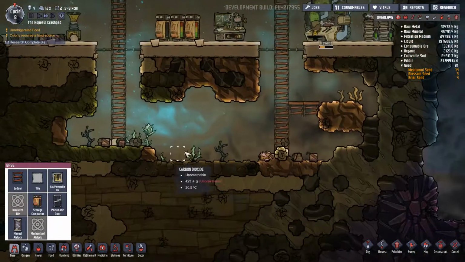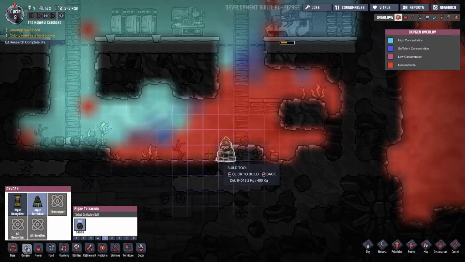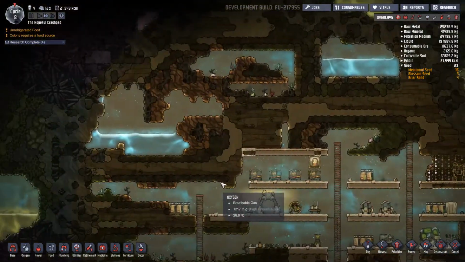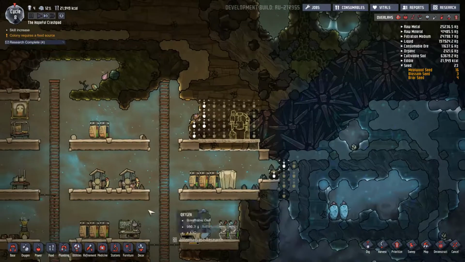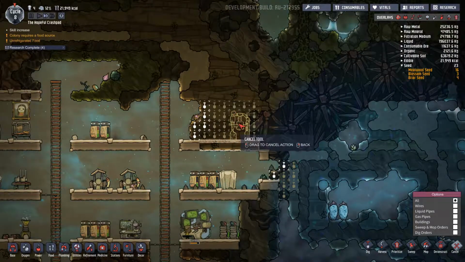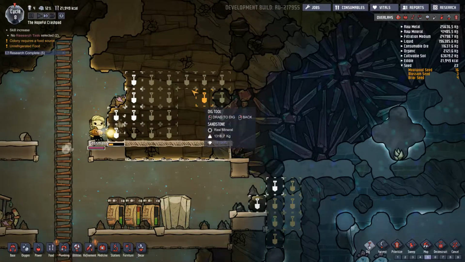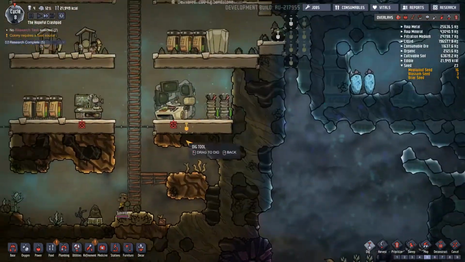I think what we're going to need to do is deal with this carbon dioxide as well. I think we'll get a ternarium down here. And what I'm thinking is, actually let's cancel that. I think we're just going to dig this out for the moment. Oh no, the research is finished. Good. That actually solves my problem.